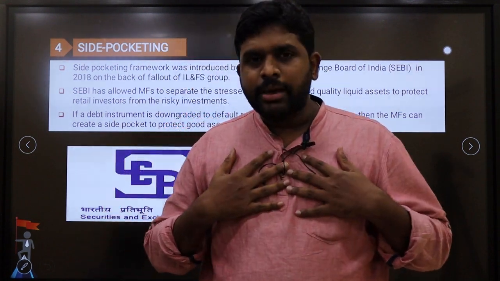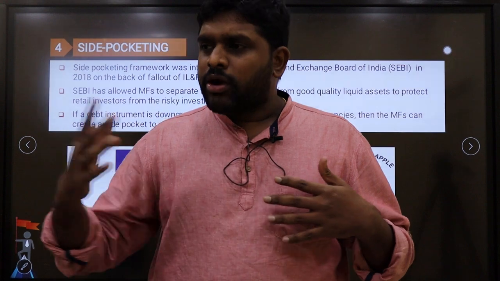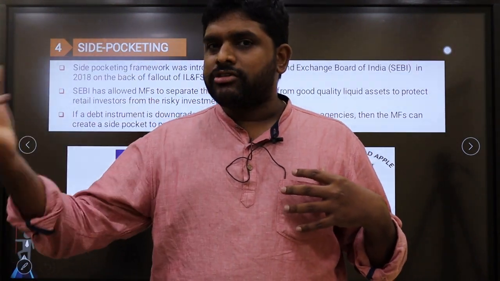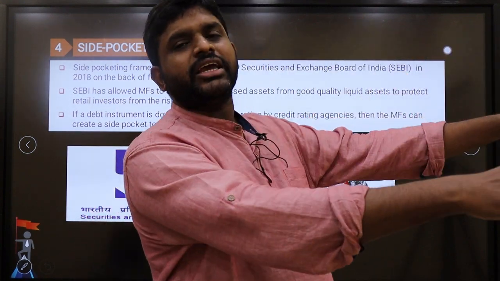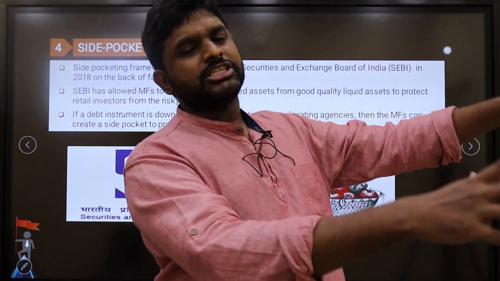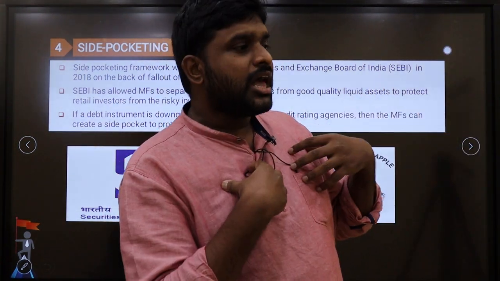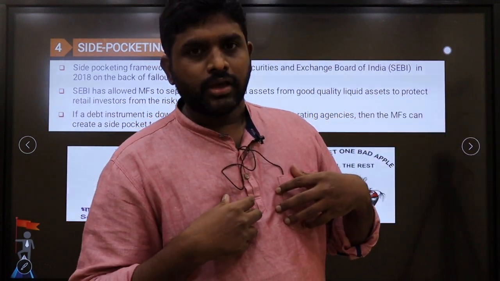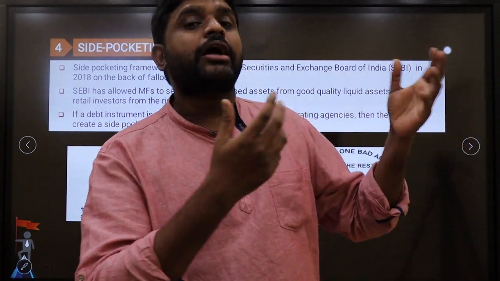Side pocketing, for example: I am a mutual fund company, a mutual fund agency. A lot of people put their money into me. They buy mutual funds. So what I will do with the money I have is invest in some firms. That means I will buy bonds. I will give them money and take the bonds, and by a particular time period, they will return my money.